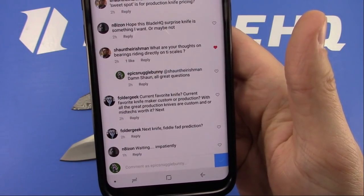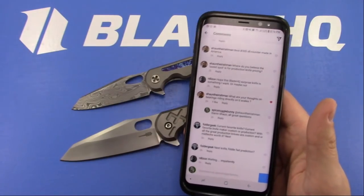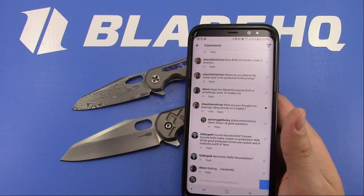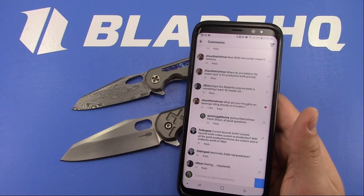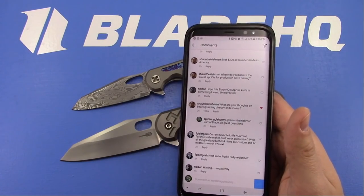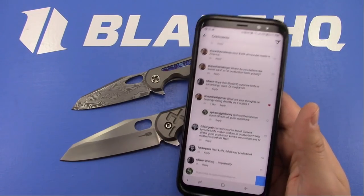Current favorite knife maker, custom or production. Custom knife maker. Craig Brown is amazing. Clyde Challenor is amazing. I think Jason Guthrie is an amazing custom maker. Sergey Rogovitz of Extreme Addiction, I think he does incredible work too. So I don't have a favorite. I like them all for different reasons. So those are some of my favorites.